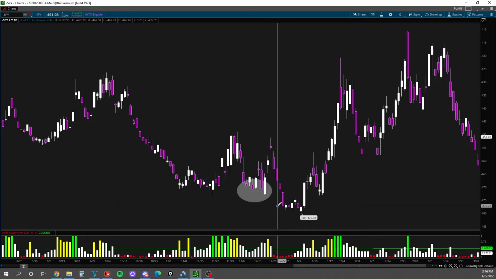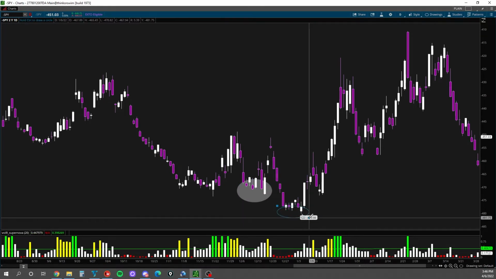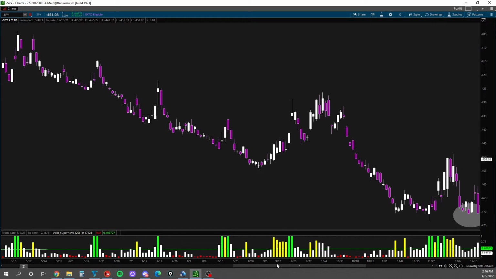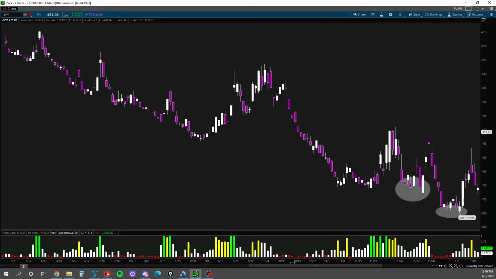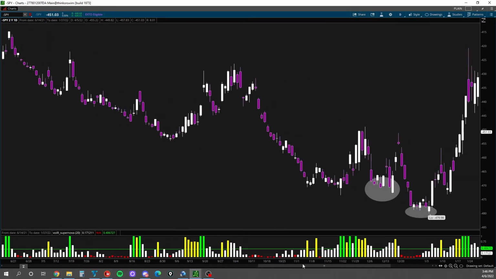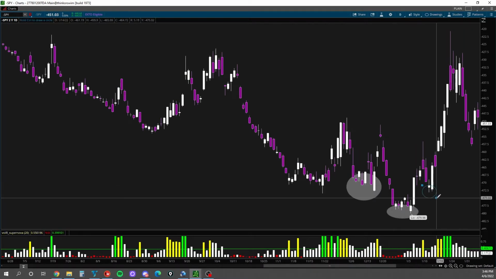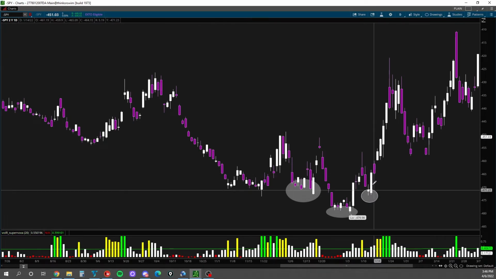So you have the left shoulder, so we're making a low. And let me just get the chart right here. So you're making a low, then you're making a lower low. So now you have the left shoulder and the head, and then you're making a right low, which is the right shoulder, as I said, needs to be below the head. It doesn't really matter if it's dead even with the left shoulder. It's a good thing to have it at a relative same height or length or depth, whatever you want to call it, but it's not a prerequisite for sure.